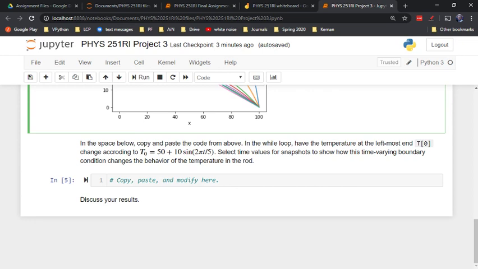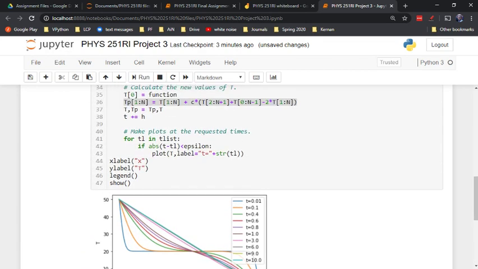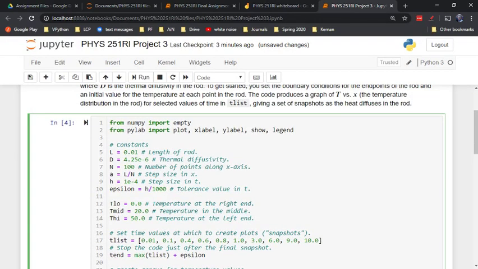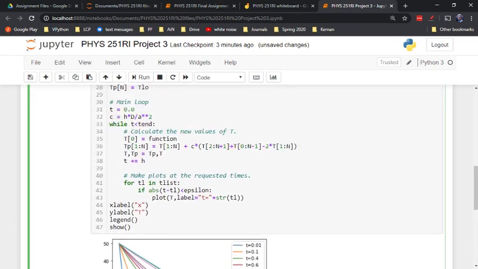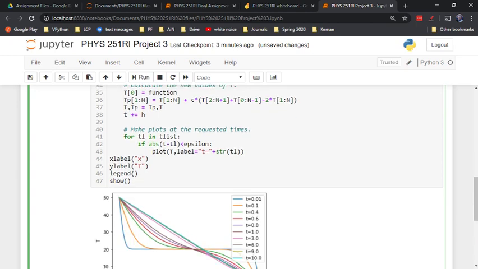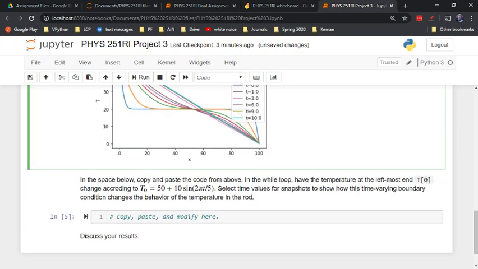And I want you in this space here, in this markdown cell, to discuss your results. So what looks different? What looks the same? It's a nice, easy visual comparison. That should be pretty straightforward. Once you get sine and pi imported, so from NumPy, you can just import sine and pi, once you get those imported, you can get this function into here to say T of 0 equals this function of time. Run the code, select some t values. The ones provided might be enough, or there might be some more that you want to add in to look at. And I'm just asking you to describe what difference that makes.